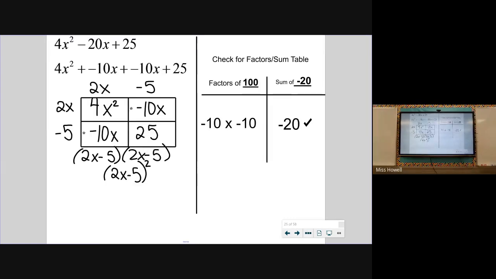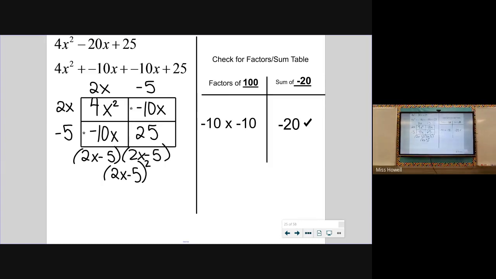Look down here. You have 2 steps before you call it completely done because we can write this one better. All right, 4x squared minus 20x plus 25, again, does not have a common factor. So we're looking for things that multiply to give us 100 that would add up to negative 20, and it would be a negative 10x and a negative 10x. Again, I have the plus negative version.